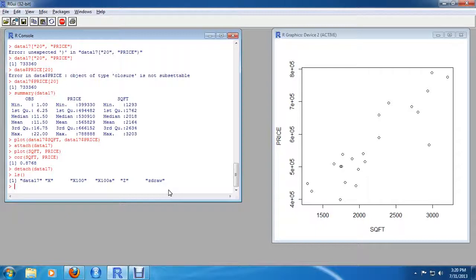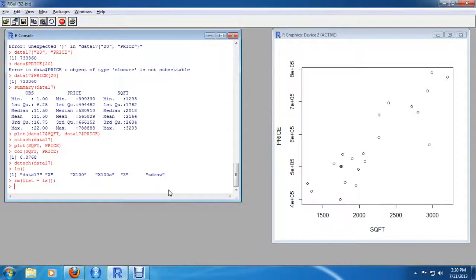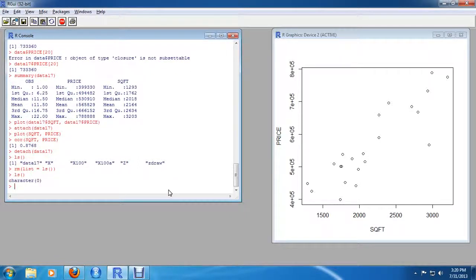It's the place where all of the objects and vectors and data frames and things like that that you've brought in currently exist. So let's go ahead and just clear it out, right? Just blow it all away. So let's remove it. rm list equals ls, close paren and another close paren, and now it's all gone, right? It says character 0, so there's nothing there. And so that's basically the end of that little part.